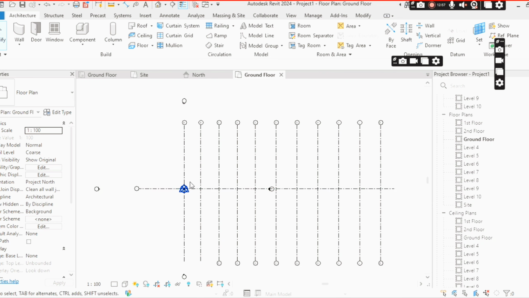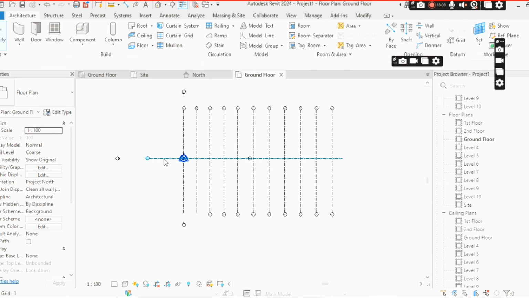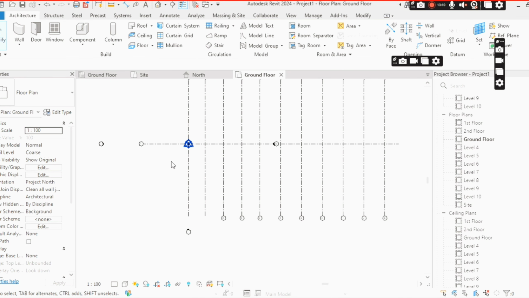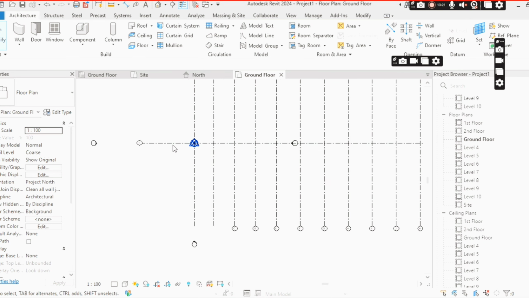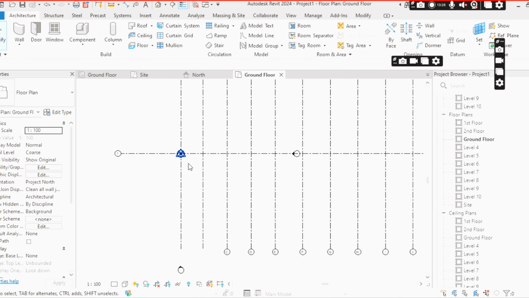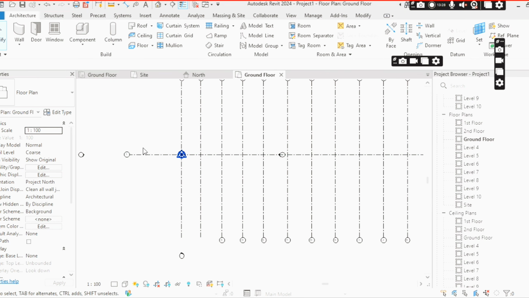If you say, no sir, I want to keep this base point at the top left corner, then you have to place this grid below. So in the present condition, I want to keep my project base point at the left top corner, so I have to place the grid below.